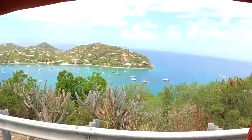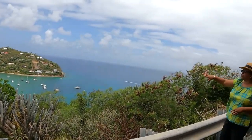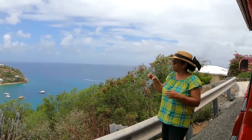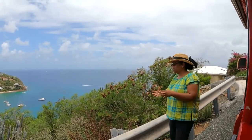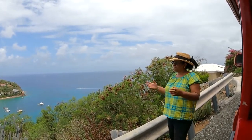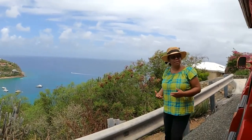Alright, so what you're looking at right behind us, that's the Western Resort and Villas. The homes that you're looking at here, believe it or not, people don't really live in them on a full-time basis. The owner of these homes, depending on how deep their pockets, they purchase land, they build a home, but they don't want to live here on a full-time basis, so they put it on the market for rental. Now the term is called Airbnbs, right? But before we called them villa rentals.